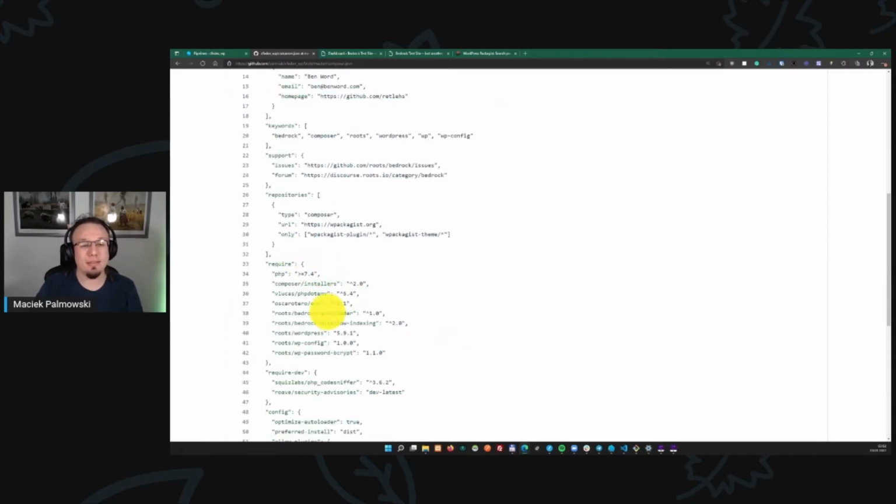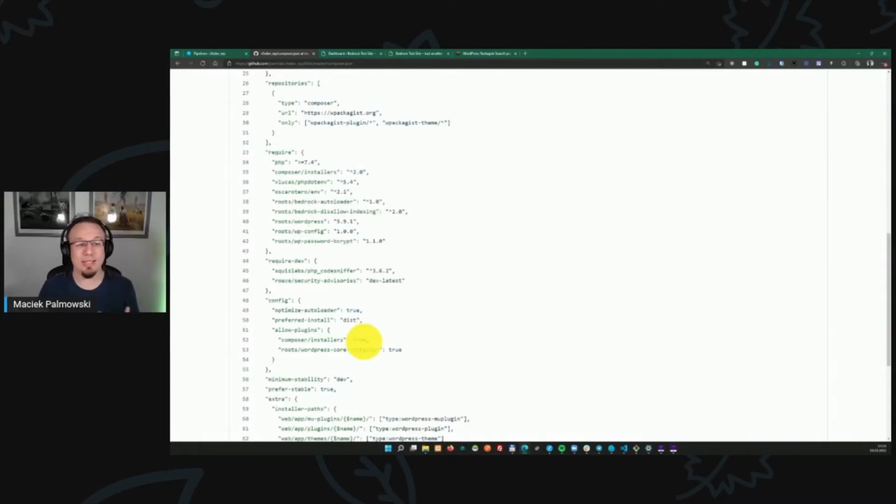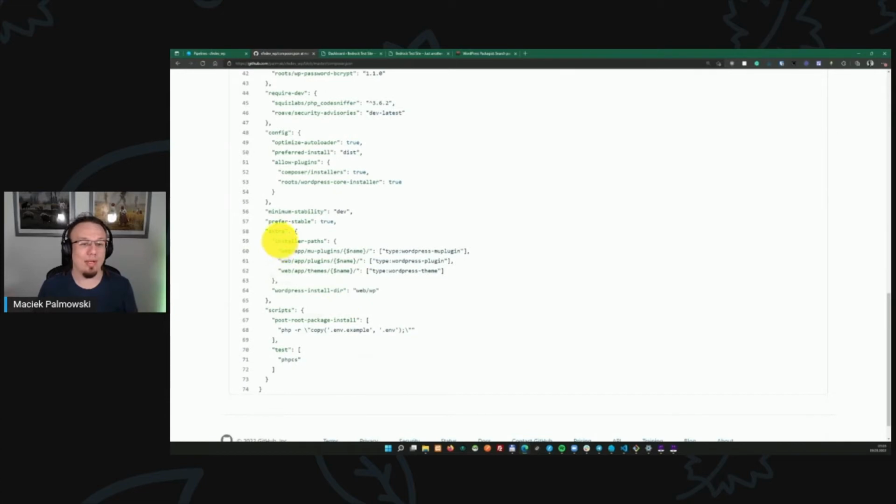On the other hand, here is the list of libraries that we'll be downloading, and you can see roots/wordpress 5.9.1. This means that every time we install everything, we'll get also WordPress 5.9.1. We can, of course, change the version, we can set it to latest, so as we want.